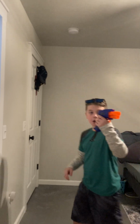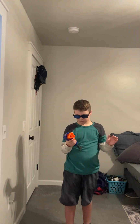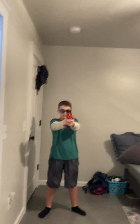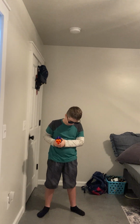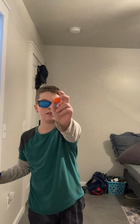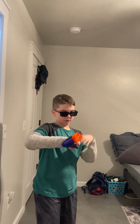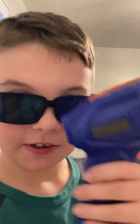Guys, I found this new gun that, like, I don't know how powerful it is. It was jammed and it had a bullet in it whenever I found it, and the safety was off. So I'm just gonna shoot it. I don't know how hard. I'm gonna do it at an angle. So, shoot it kind of hard. This gun sucks.